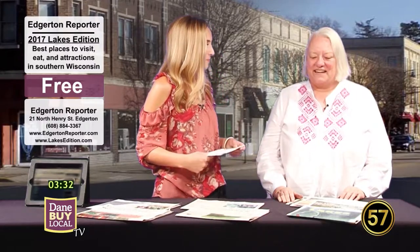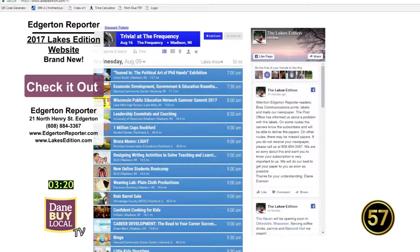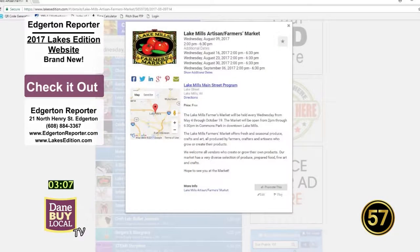Is that right? That's right. And now we have a companion website that supplements the information that's in the Lakes Edition. We have a complete calendar that has icons, which will then shift to a larger page with more information. And we think that we're going to have the most comprehensive calendar in the area. So we got to take a peek at this. That's this calendar right here. It's really easy to read, icons like you mentioned, Diane, and you can click on each individual event and that'll bring up more information, is that right?